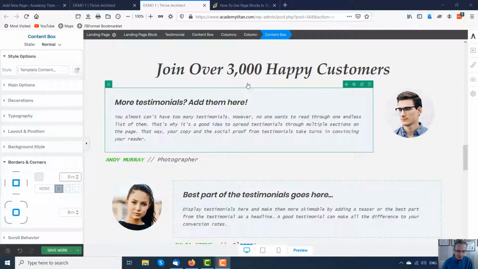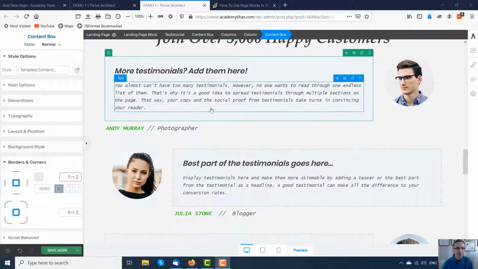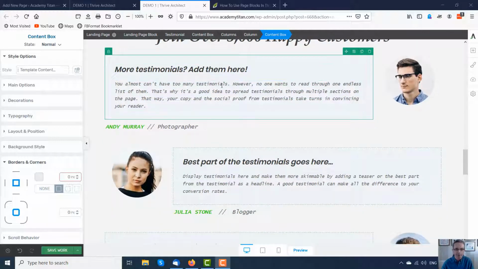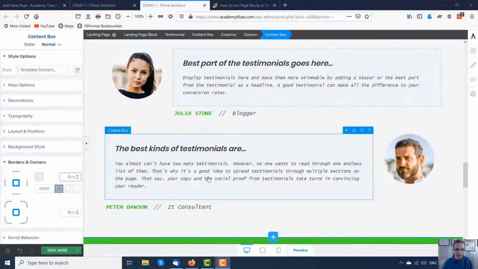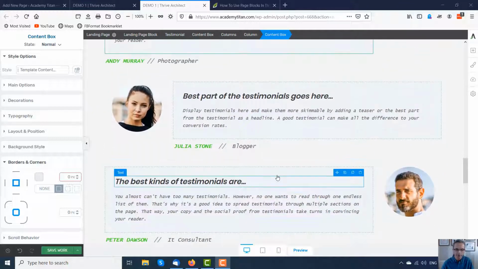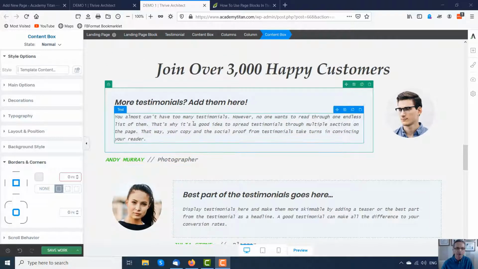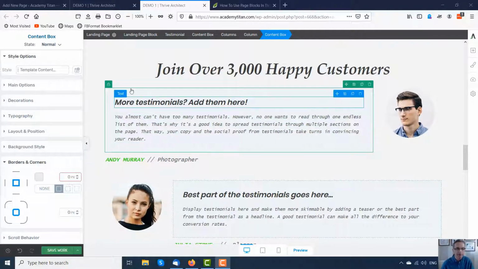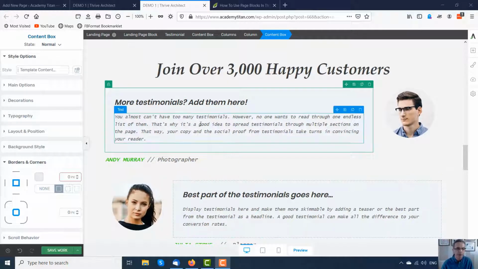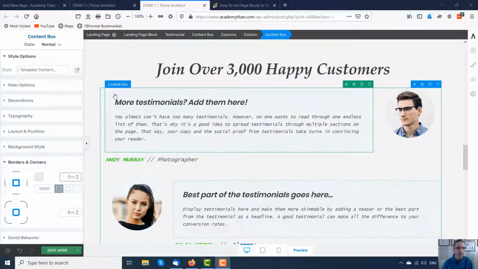Also another feature is that elements in content blocks have group editing applied as well. So for example, we have 3 blocks here. We've got the testimonials, all 3, they're part of the same block. Now if we change something in, say, the top block, that will automatically change the other 2 as well.